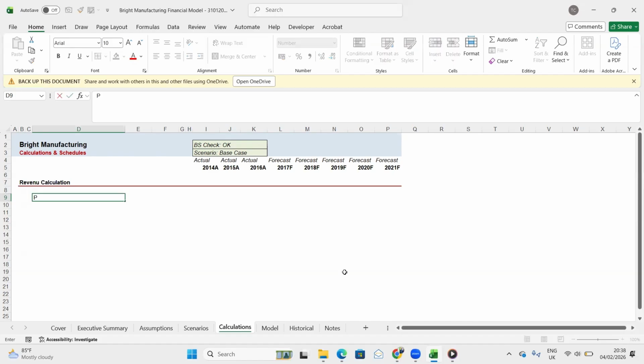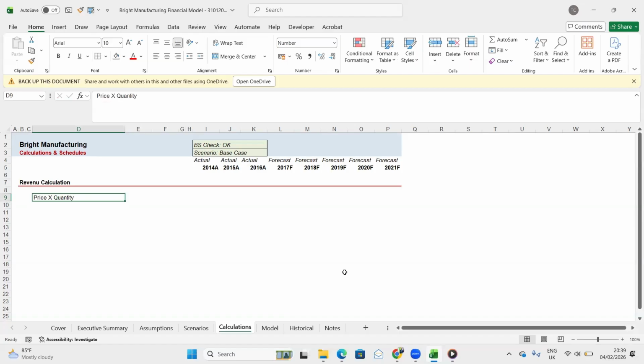The sales price per unit, multiplied by the quantity of goods that were sold. Yeah, that's correct. Price times quantity, that's the formula for revenue.